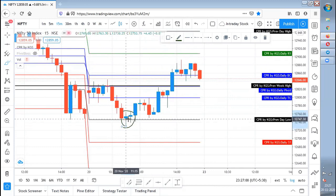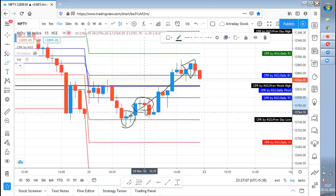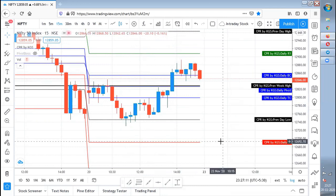Holding the trade for the reversal is what actually matters. I'm quite sure no one would have taken an entry till that point, because of two other doji candles — people would be very fearful that the loss may be more. If you want to learn price action and trade without fear, I'd recommend everyone go to stocks. In stocks you can trade with any quantity — one or a thousand — but in Nifty you need lots in options or futures. With options there's also time decay. Also, the CPR is wide, so you should expect a narrow range boundary, and it is better to avoid that particular day.